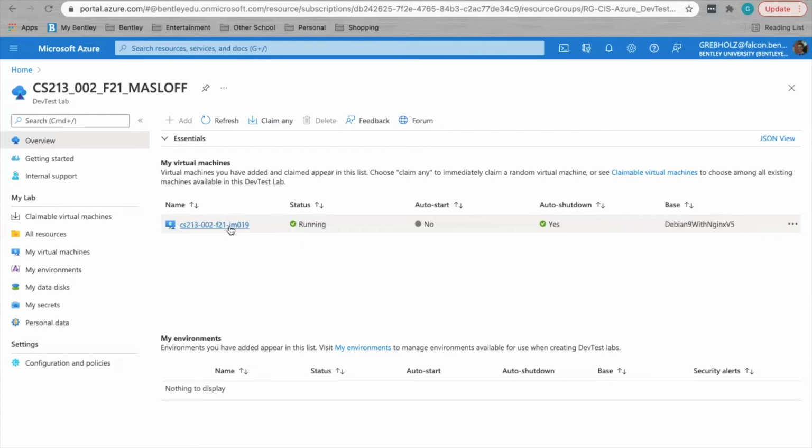So how is this going to prepare you moving into the future? I would say that companies are ever more expanding into cloud-based networking options, things like Microsoft Azure. So it's important to learn that now, and we can get a little bit of a dive into it. As you can see here, this is Microsoft Azure for CS 213. This right here is my virtual machine. This is helping me use my website here, which we can take a look into.